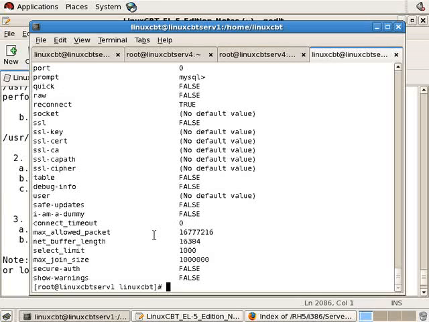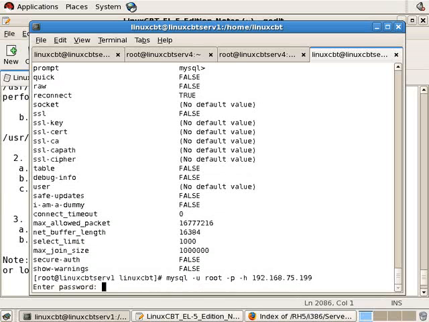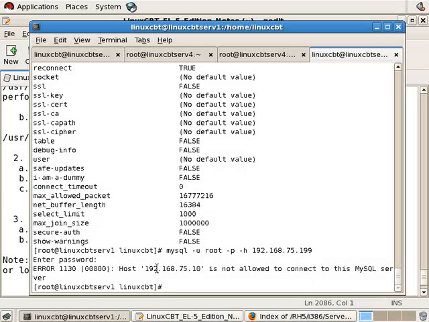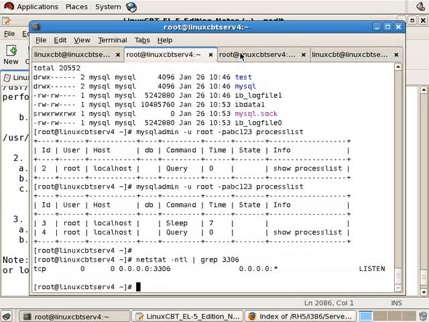So let's go ahead and give this a try, and you'll see momentarily that it will fail because by default, you are unable to log in from a remote system as the predefined users. Let's try this to show you what we mean. mysql, the user's root, will be prompted for a password, and the host will be 192.168.75.199, or the FQDN or short name. It prompts us, and we'll enter ABC123, but you'll see that the host .10 is not allowed to connect to this MySQL server. So it knows the server is there. However, it doesn't allow us to connect. Now let's show you why that's the case.